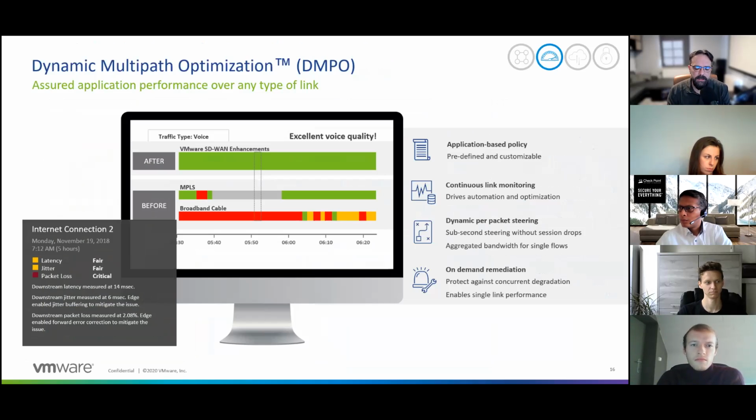What the algorithm is doing is actually looking at every single packet that goes over the edge. So a packet, for your information, is let's say the lowest form of communication you can have between two peers that are communicating with each other. A packet is typically part of a flow, and a flow is typically part of a session. So when you have visibility on each and every packet, you can start making decisions on that, right? So the entire SD-WAN solution is monitoring each and every packet, which allows us to steer those packets when something moves away from the norm.